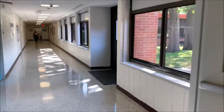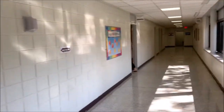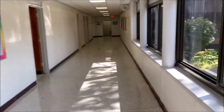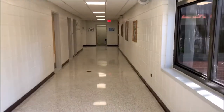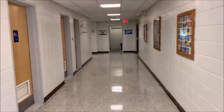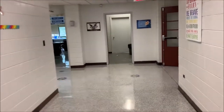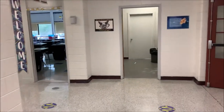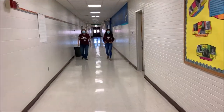As I continue down the hallway, this is another courtyard. We have speech rooms, reading rooms, and copy areas. And when I come down here to the end of this hallway, we will be seeing where the majority of our third grade classrooms are to the left. Here are two third grade teachers walking up right now.